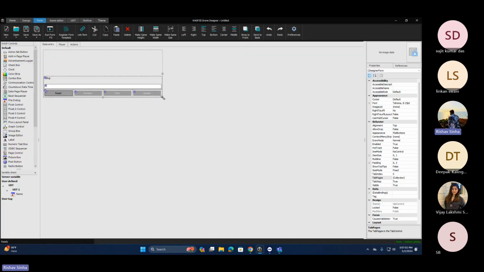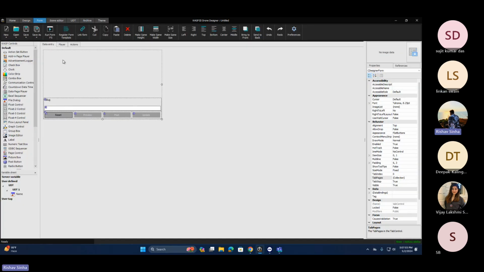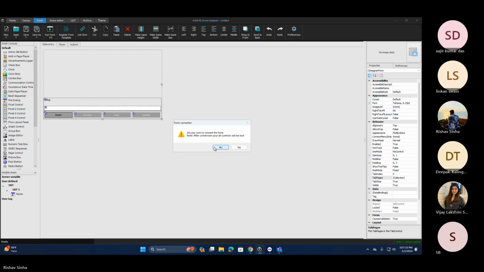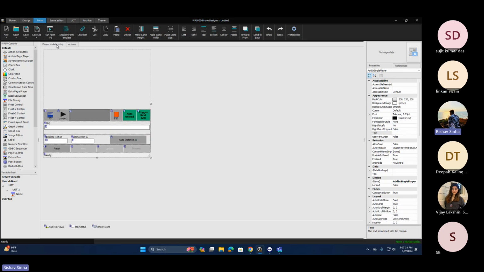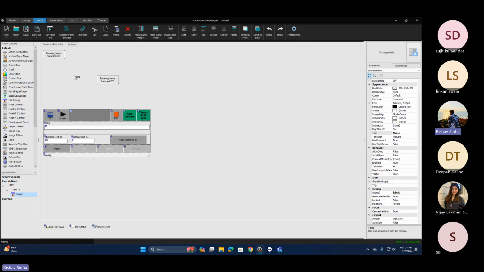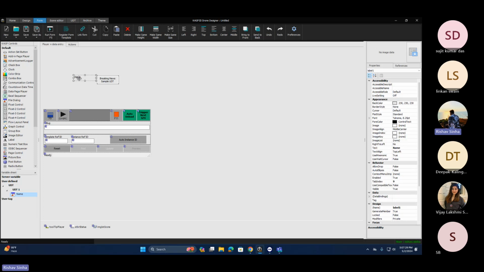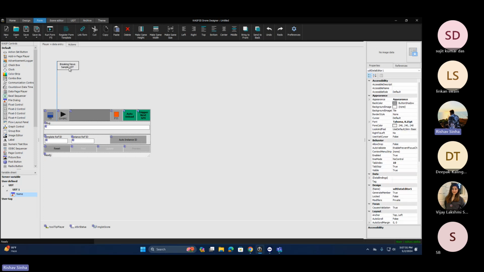In the form, I want to give just the UDT update option, so I can create a unified form right here. I'll right click and convert it to unified. In unified, you can see both the player and the data entry are in the same tab. Earlier, they were both in separate tabs. Now this is the UDT I had created. I'll just drag and drop it right here in the form. Just delete it, and this is the UDT.